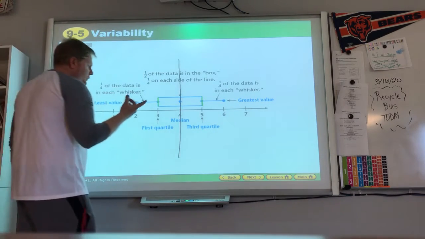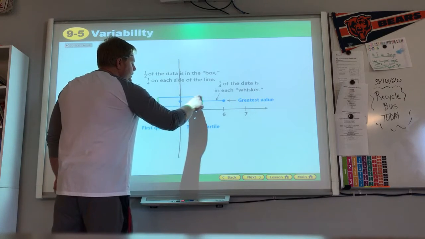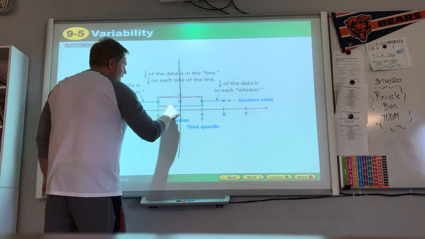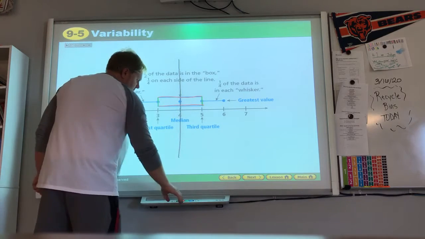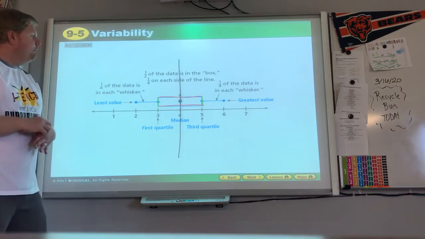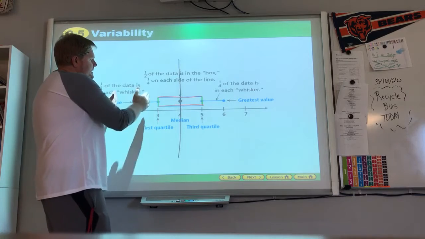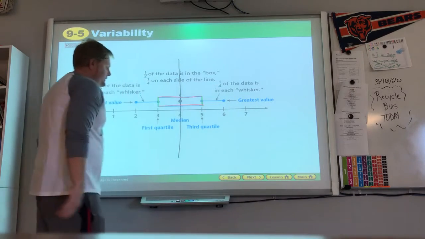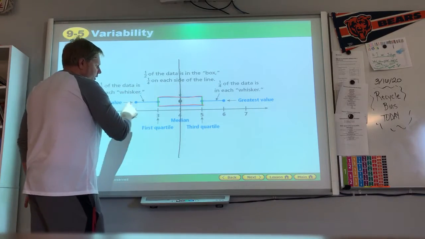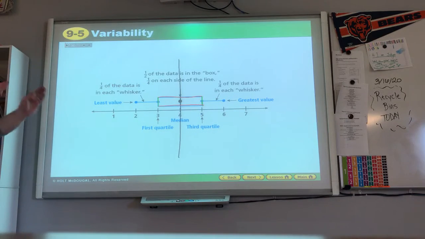Now, what they do here for a box and whisker, they connect these and make a block. That's where people are most likely to be, remembering the median. People are most likely to be in this middle range and less likely to be on the outer edges. But notice they put a line here to show and cover the whole range. Getting the first quartile and the second quartile is a great way to see where your test scores are falling.